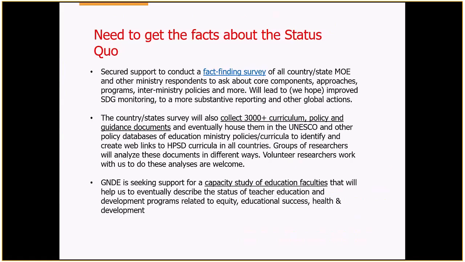The fact-finding survey and the document collection are connected, as I said before, to the research network that Dan chairs, but we're also involving the global network of deans of education, and they'll be looking more deeply into the capacity of education faculties to look at teacher education and development programs that relate to equity, educational success, and health and development. And so we're going to have quite a bit of follow-up from the fact-finding, leading to important changes, we hope.